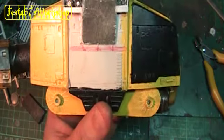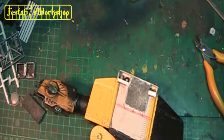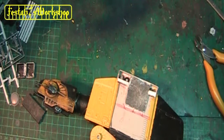Slap a bit of Sprogo on there. Do exactly the same as I did the other end, just to get the initial shape that I want. Gradually beginning to take shape of what I'm after. I can see it in my head. Hopefully you guys are not too lost as to what I'm doing. I kind of know where I need it to be.